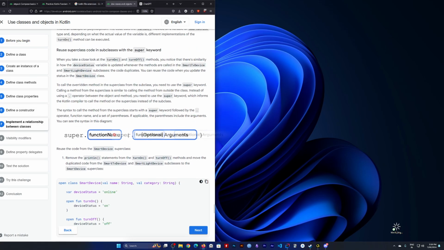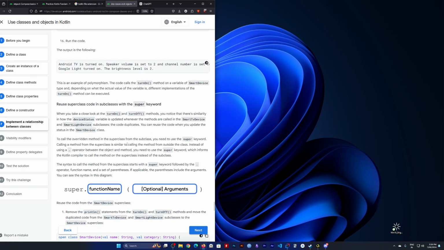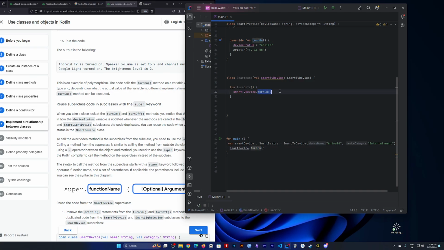What is this? Super dot function name optional argument. What about device status? Device status. Why? Device status.